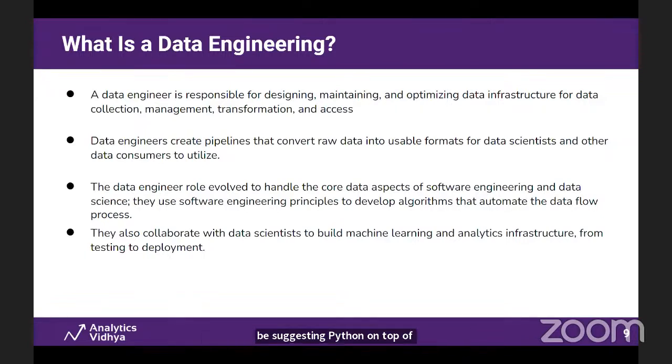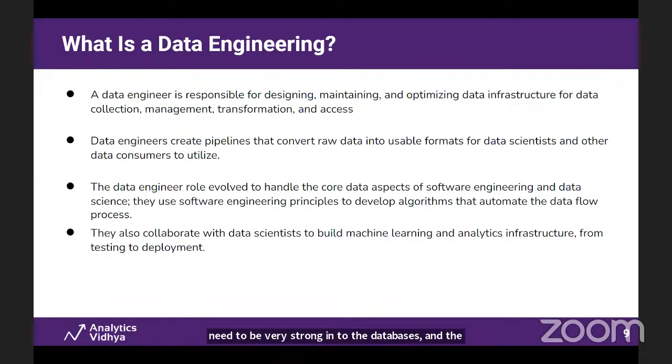Definitely Java is always there, but as the trend is going on, there are different packages, and the whole community is stronger over here, and you will find it easier to implement. So we can go for Python always over here, and we need to be very strong in databases and the SQL part over here.